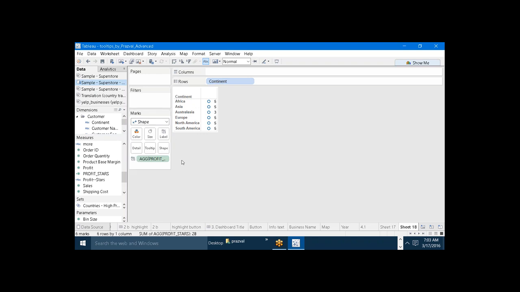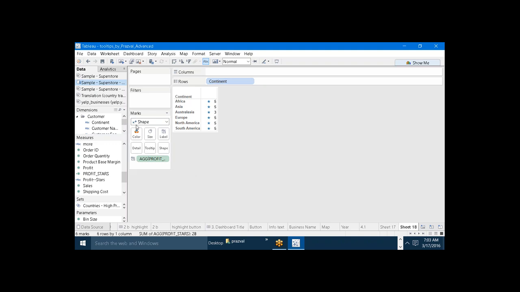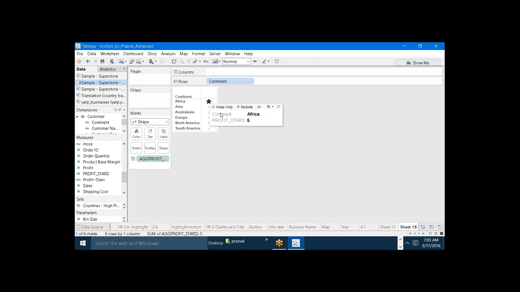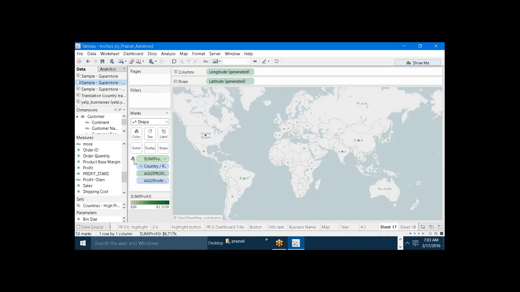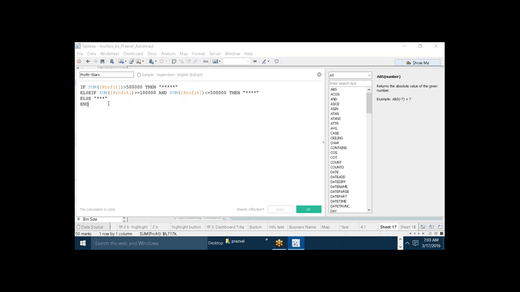In the shapes, let me select the star. Let me uncheck the label. I'm copying it. Go to Tableau, go here and paste it. For time being, let me copy from the other sheet.